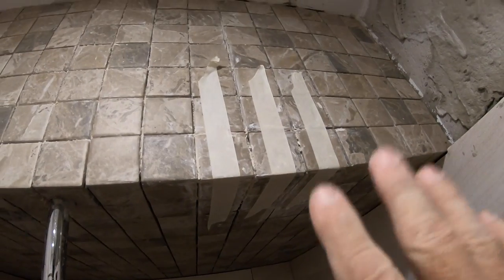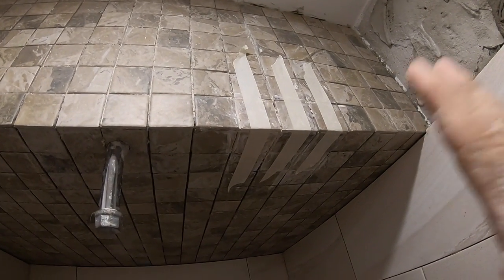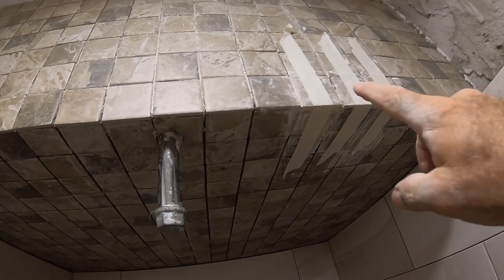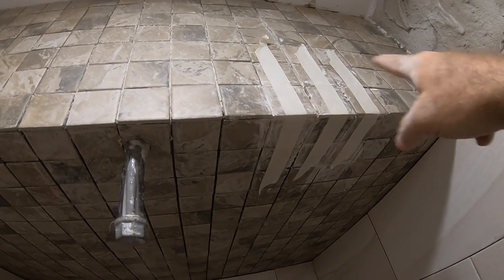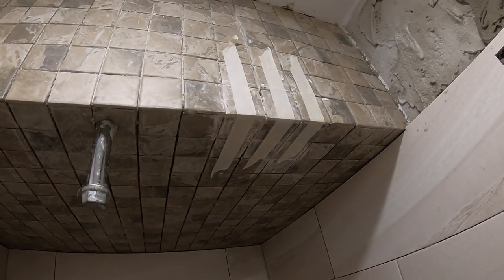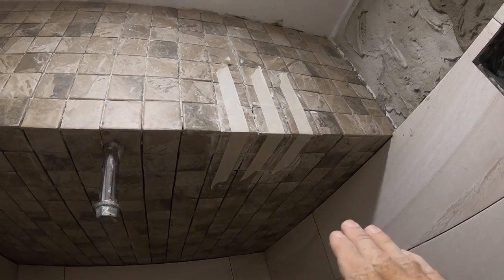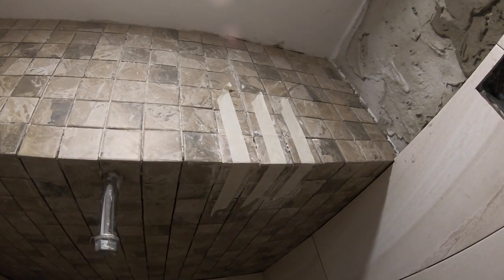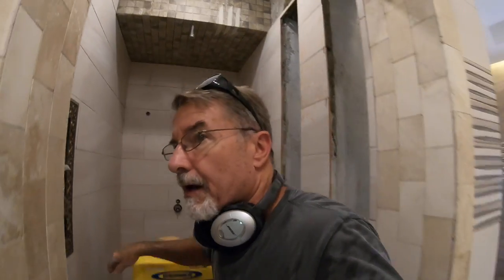Well, they quickly fixed this area, and I had two loose tiles on this corner right here, the two mosaic tiles. Now, I will tell you what made it so easy for them to do the correction this morning. Last night, I pulled off these sets of tiles and these underneath the bottom. I think I did two sets up here, these here, and those two. And I scraped off the tile adhesive before it was allowed to cure 100%, and I gave them enough area there so they could reapply the tile adhesive this morning without having to chip off the hardened tile adhesive. So I think that was a good move on my part, and it made it easy.